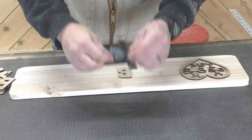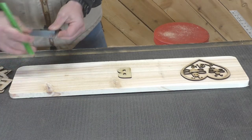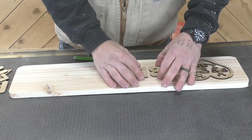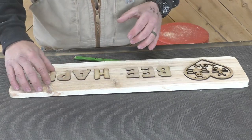So this is a pretty simple sign to lay out. It's just one line. So what I wanted to do is make the marks where the bottom of my line's gonna be and then connect it with the straight edge. Then I just got to get my spacing right with my letters and spray it with our primer.